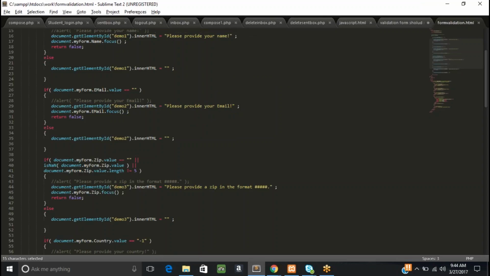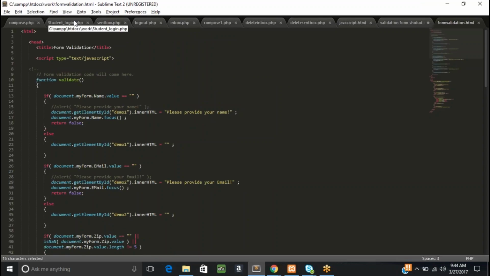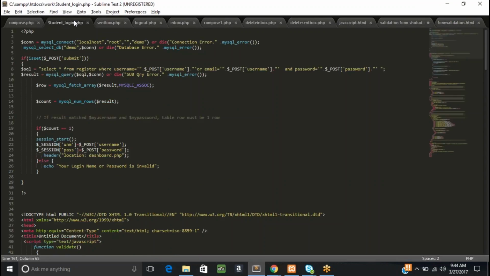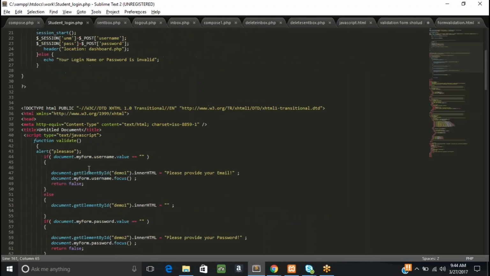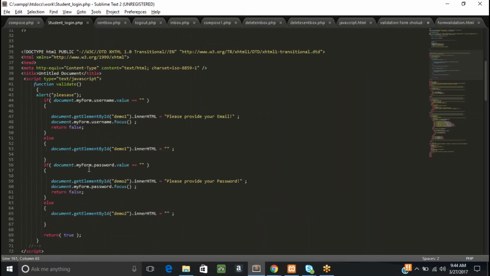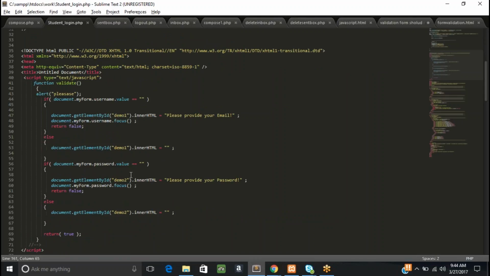No, not in this one. Actually, this is a different validation, in a different file, the student login file. Yeah, and I have used only two of them: user and password. Okay, good. So actually, in my form they have used name, document.myform dot particular value.